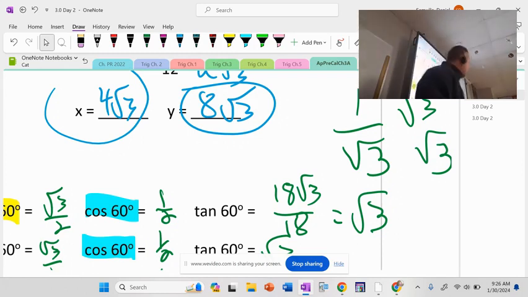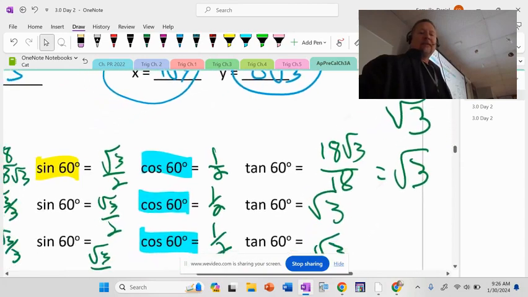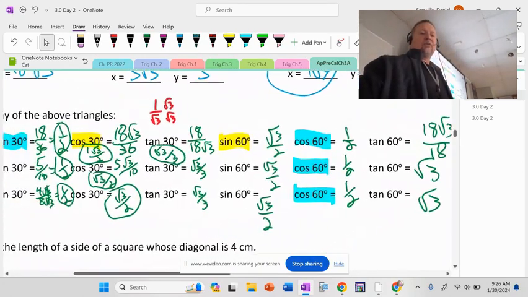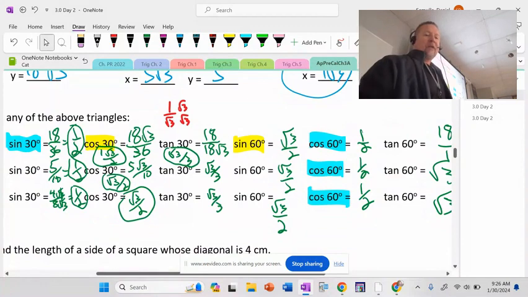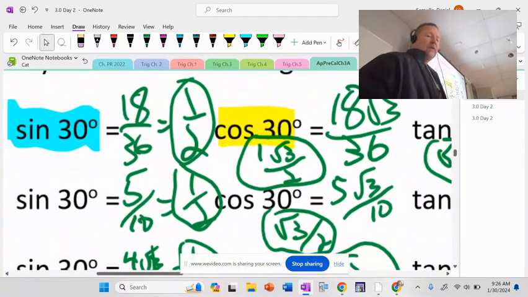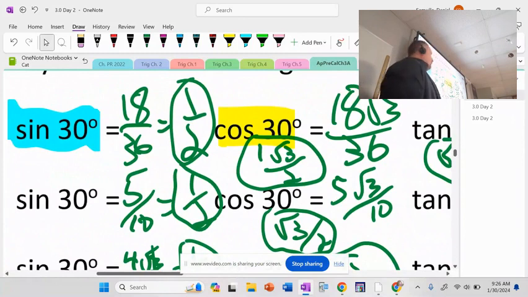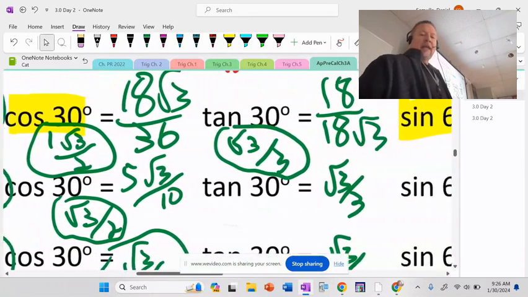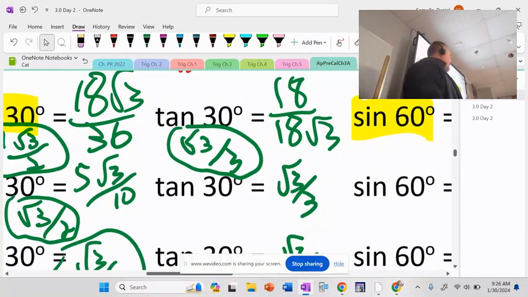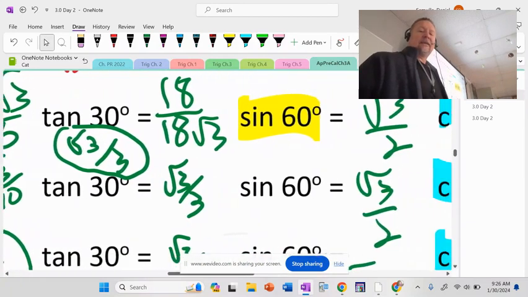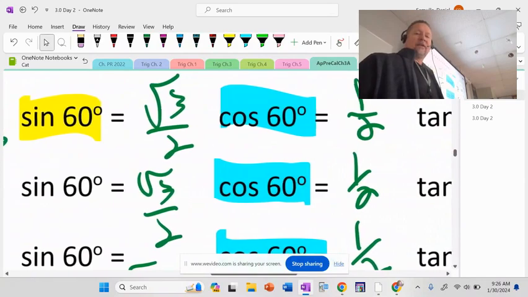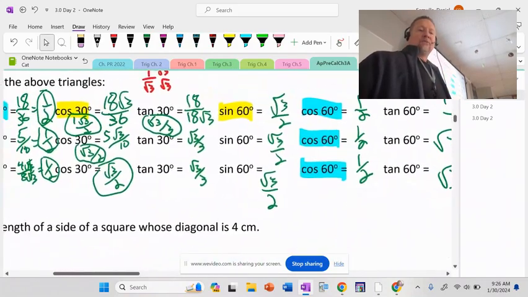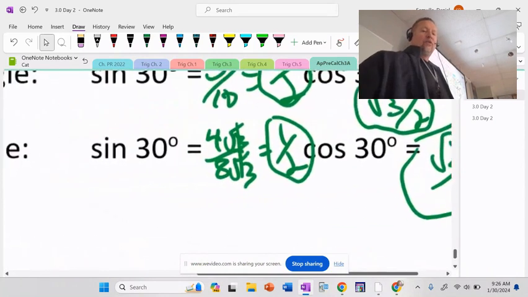Okay, and now because of time, we're at 5 minutes. The same thing should have happened in the other triangles, if you got that far. In the second triangle, sine of 30 gave you 5 over 10, which is 1/2. Cosine of 30 gave you 5 root 3 over 10, which is root 3 over 2. Tan of 30, I get it from the 45 thing. I'm going to get the same answers no matter what happens as long as I get those sides identified. And then the last one, I get it. I did do one of them.